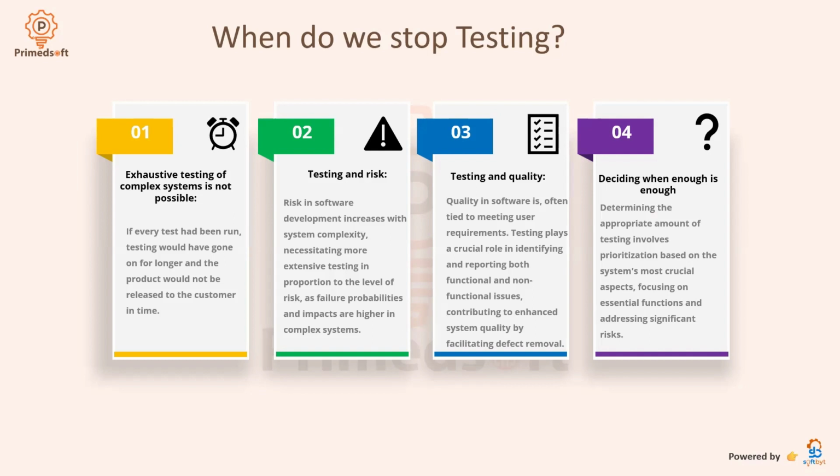The first thing you have to bear in mind when considering to stop testing is exhaustive testing. Exhaustive testing of a complex system is not possible. If you want to test every possible input, go through all the edge cases, and run through all the data, testing it exhaustively, you will spend years testing.